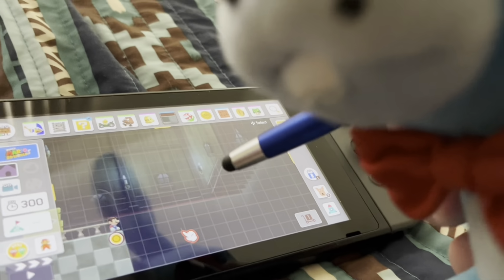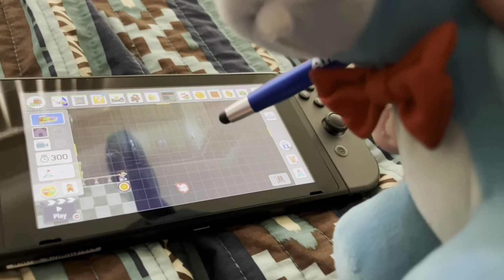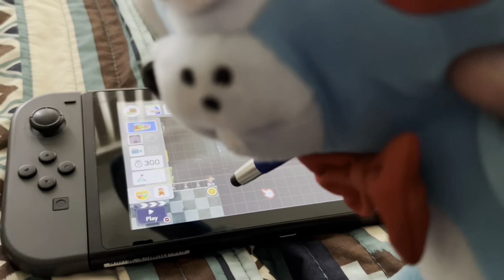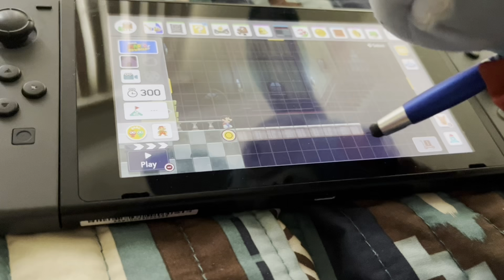Still can't believe that a phone stylus works for this game, but a 3DS stylus will not. It's weird. At least find something that works. Okay then. Well, I'm gonna go ahead and try and make a level real quick.